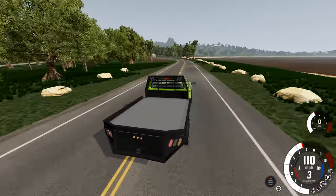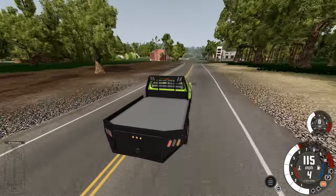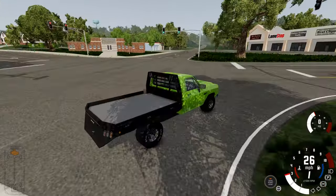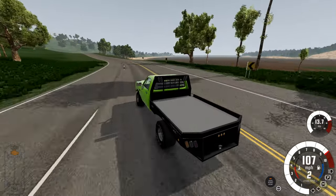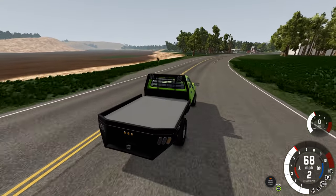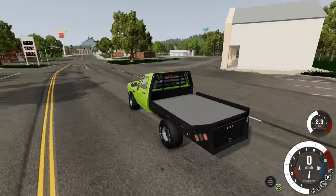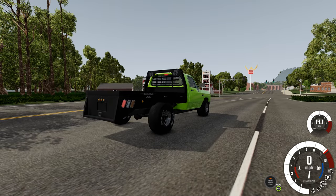But man, I love this truck. I just can't get over the transmission. That sequential is just super quick. So you can launch the truck. So I'm gonna show you a launch. That was not good at all. Hold on.